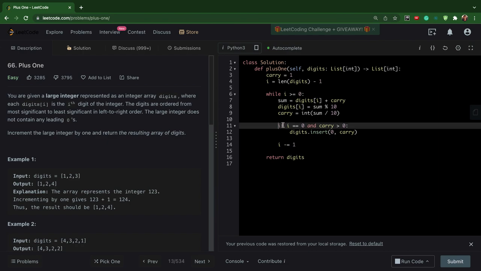And yeah, here is another edge case. If the index is the first index, then we need to insert it at the beginning.